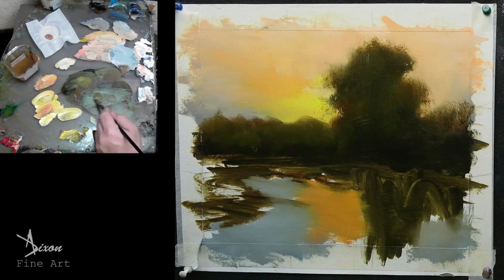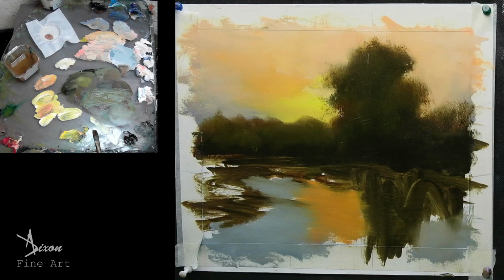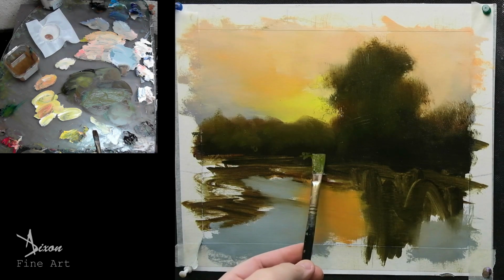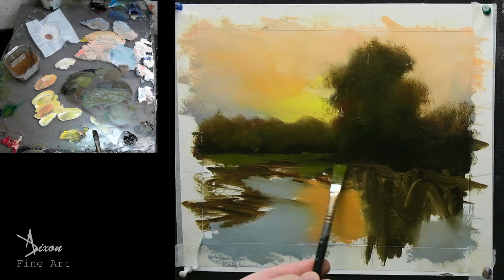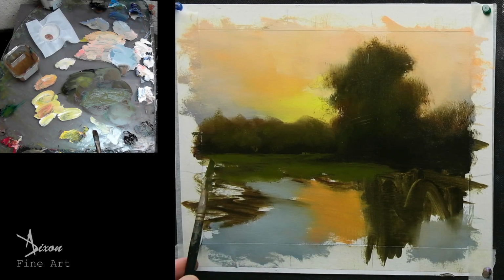Okay, same again, tiniest bit of spirits on, a little bit of that as well. What do you call that again? Liquid. Right, so. Now the landscape is beginning to come to life. Can you see it now?